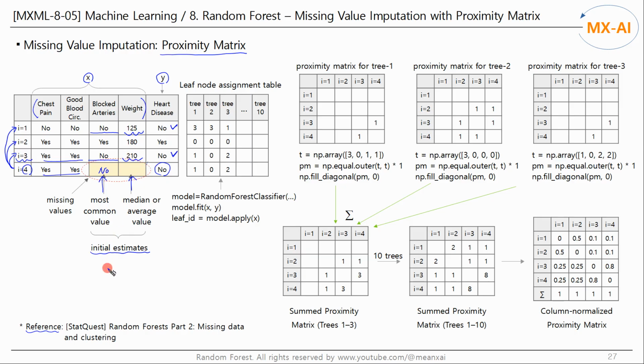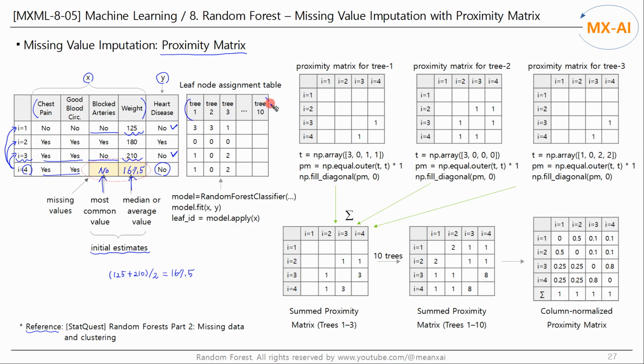In this example, the average value is 167.5, so we use 167.5 as the initial estimate. At this point, the dataset no longer contains any missing values. So we can train a random forest model using this temporarily completed dataset.